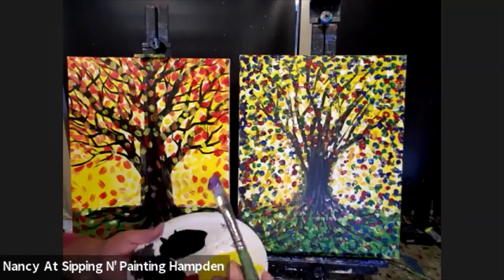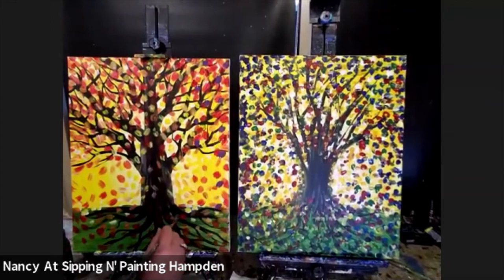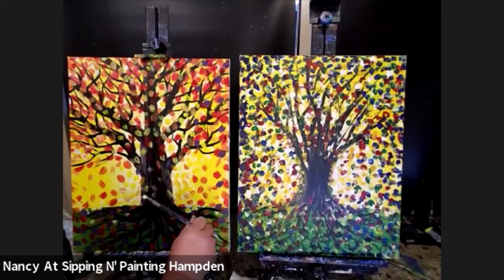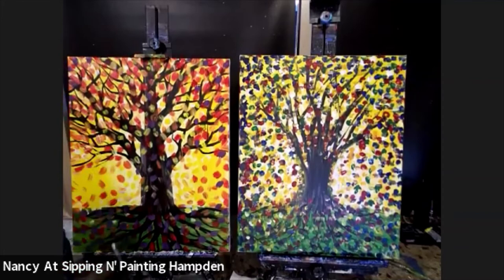All right, so I'm going to take that purple and I'm going to start to dab. Dab it wherever you want. Those leaves, they're blowing all over the place. A lot of them fell down here. They're everywhere. And some of them are mixing with my other colors that aren't perfectly dry yet, and I'm fine with that. That's okay.